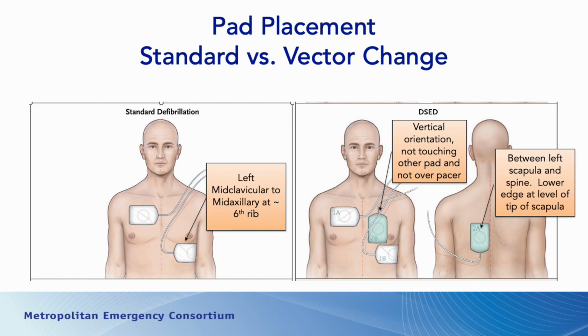So if you take out your new set of pads, the pad that typically would go to the left lateral chest is going to go overlying the left breast, to the left of the sternum and just above the first pad that you placed. You want to make sure that the pads do not touch, and you also want to make sure you don't put this pad over a pacemaker or AICD if it's present. You can put it near it, but you shouldn't put it directly over it. When you look at the video, I'm going to demonstrate placement, and you can tell I didn't do a lot of pre-planning. My pads touched a little bit, so that's not perfect. It needed to be better.